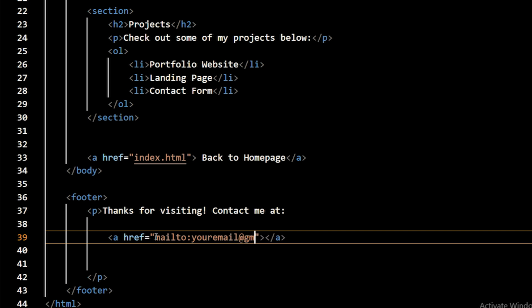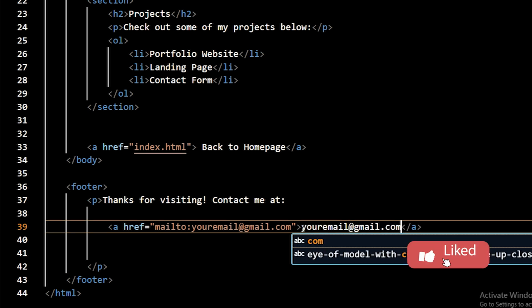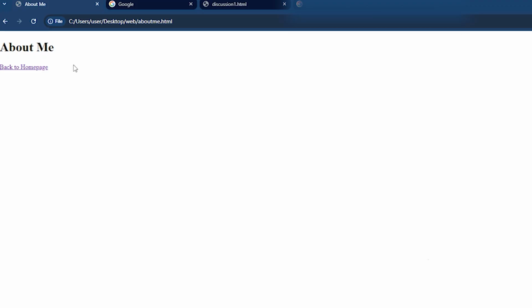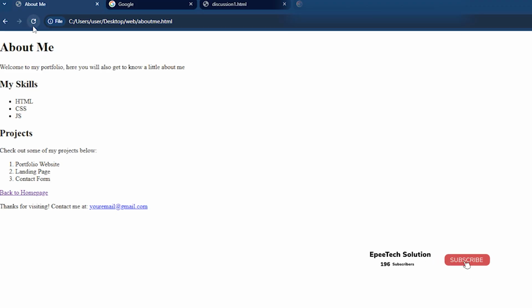at gmail.com. So here same thing, you want to probably repeat the email out so you can as well know the email they want to mail. All right, so you won't put them in the dark. So saving that, let's refresh our page. All right, so here we have it.